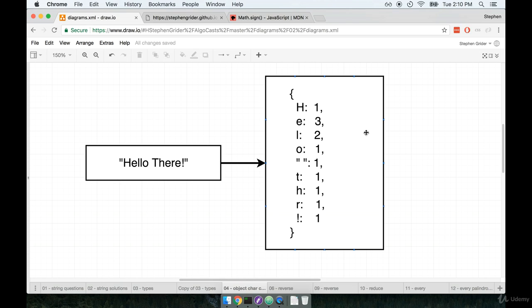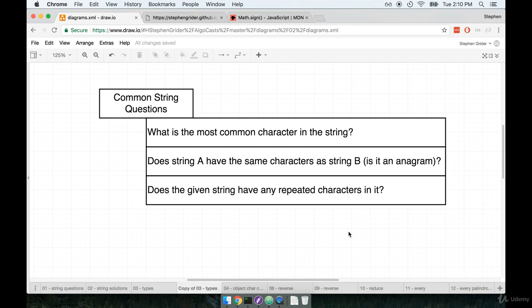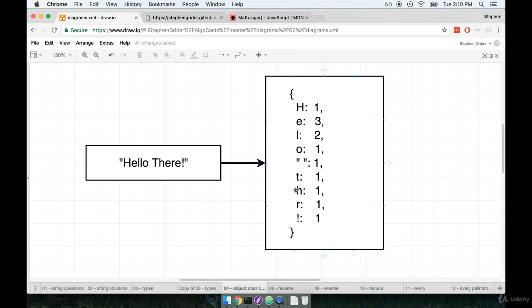So when you have this kind of map right here, it makes many different types of questions very straightforward. For example, if I asked you what is the most common character in the string, which is pretty much what we are trying to do right now, well, now that we have this object, we could walk through the object and find the property with the highest number assigned to it, which in this case would have been 3, and we would immediately know, okay, it looks like E is the most frequently used character.